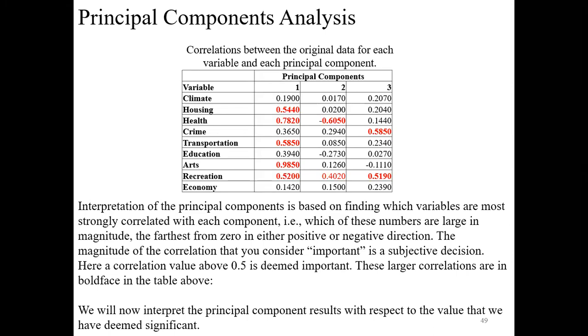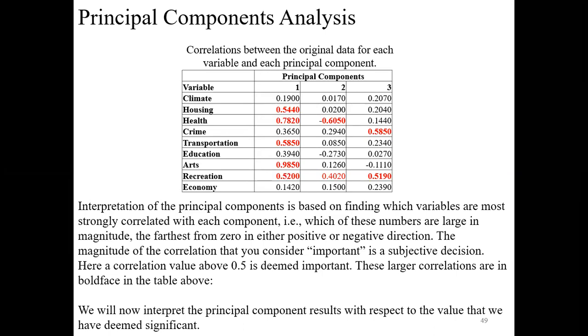In general, these are in images always positive, because the brightness of the pixels in each band are generally positively correlated. So this is sort of giving you a mean value for your observations. And if a particular variable doesn't relate very well to the overall mean, its correlation will be relatively small. So in this case, the first principal component is highly correlated with the cost of housing, the availability of healthcare, the availability of transportation, arts opportunities in a town, and recreational opportunities in a town.